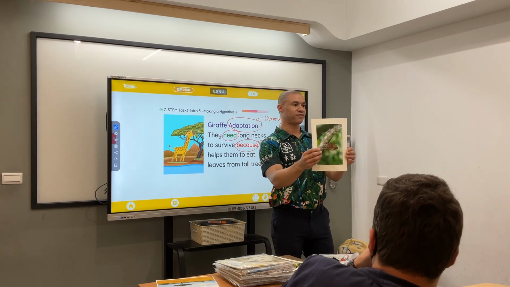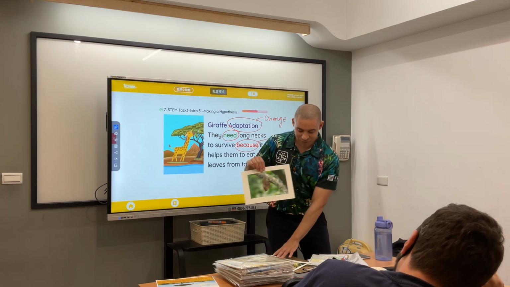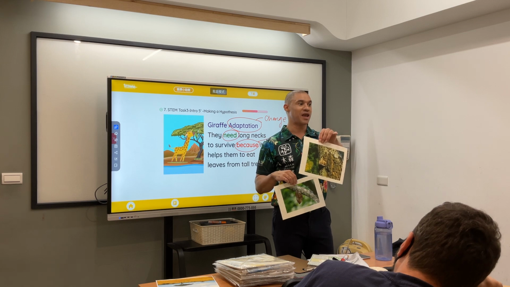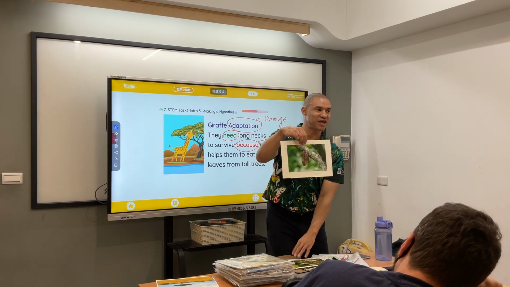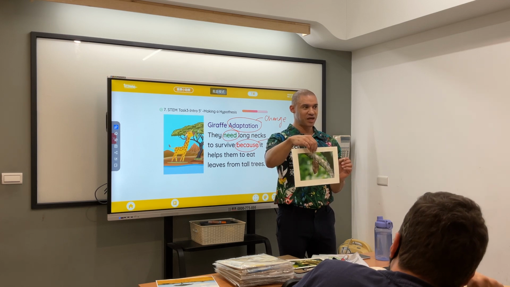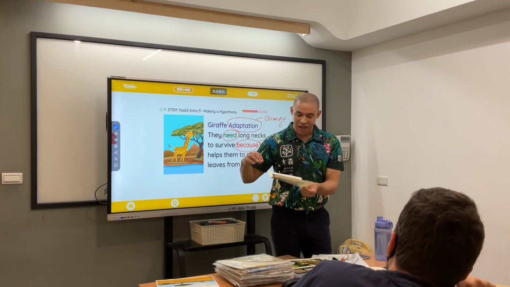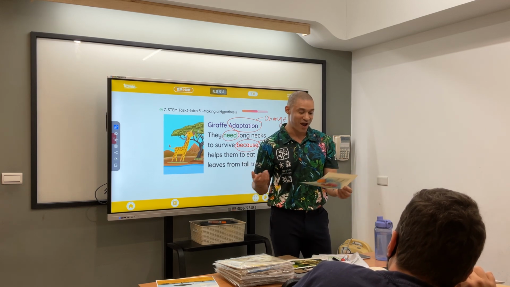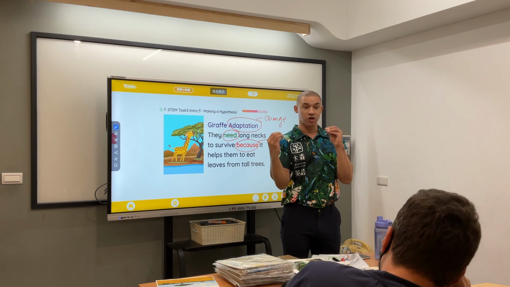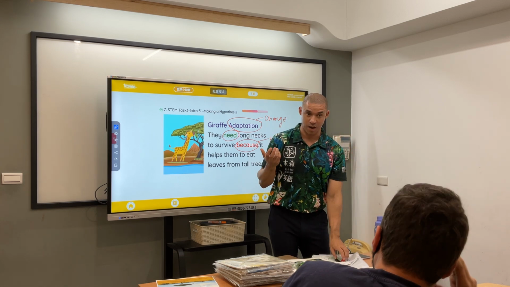So here, one more. I have this butterfly. Can you see the butterfly? Yes. So this butterfly is using an adaptation, or a change, to look like the tree. What kind of adaptation is this butterfly showing? What does it look like? Mostly the shape. Yes, it looks like a dead leaf, so it has changed its shape, right? So that butterfly changed the way it looked, its adaptation, to look like a leaf so that it can hide from birds, most probably.